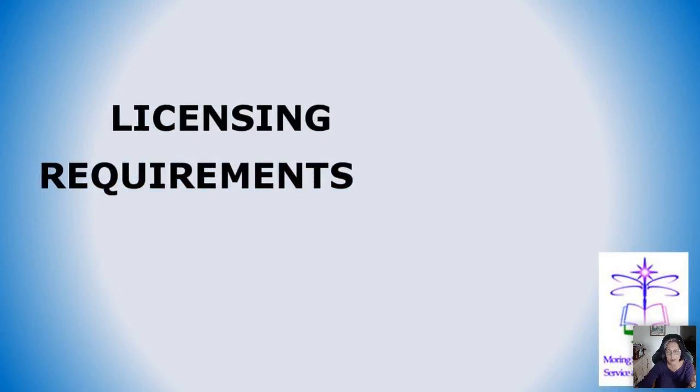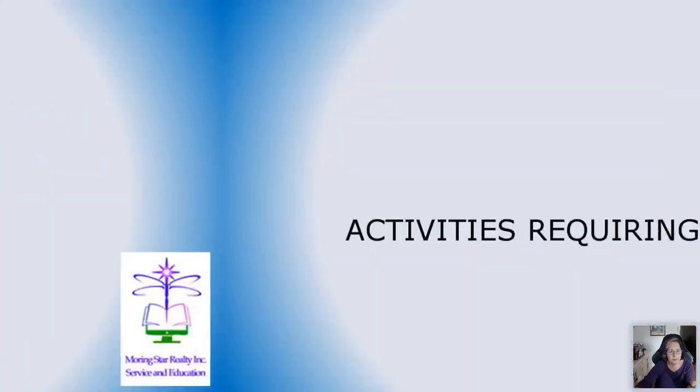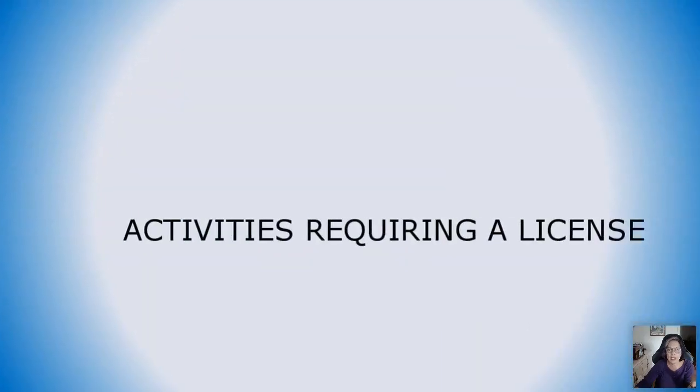Licensing requirements. Okay, this is all going to be on your Massachusetts portion of your exam. Anyone who, and this is the definition, and it's the definition of that brokerage too. If you think back to when we did the brokerage lesson, anyone who performs real estate services, either as a broker or a salesperson, for a fee. Remember I talked about that? If you are performing any of those services for a fee, you need a license.